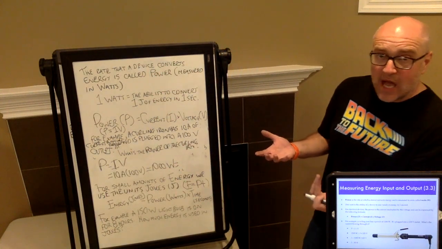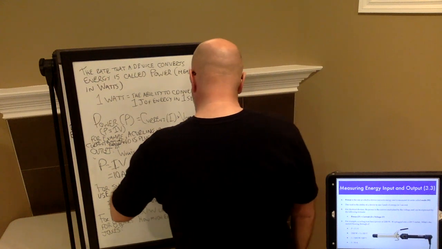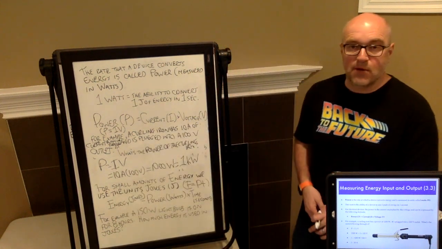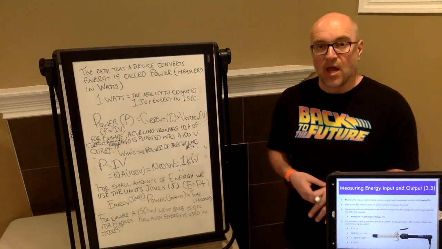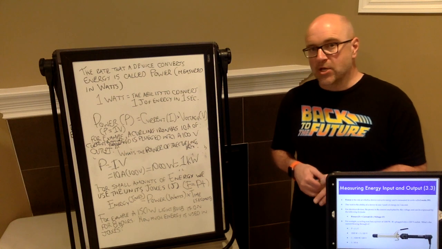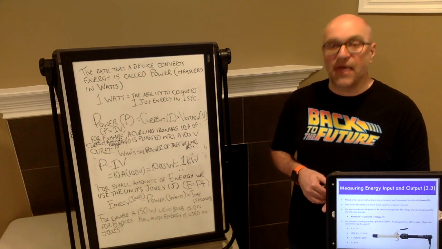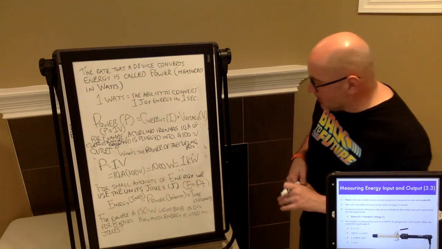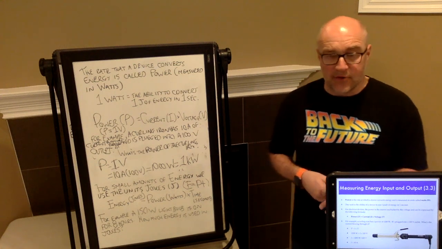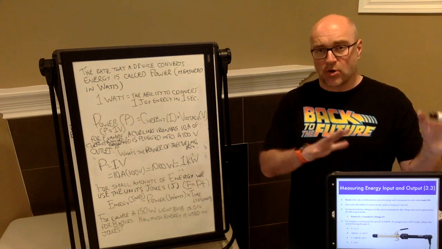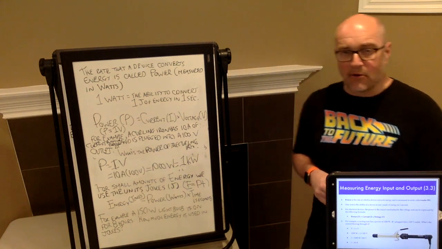You could convert that if you wanted to. You could convert that by dividing by 1,000. Technically, again, 1,000 watts is going to be equal to a kilowatt, no different than 1,000 meters would be equal to a kilometer, right? So it's sort of the same idea there. So there's another example there. So if you know the current and the voltage, you can calculate the power of a device.